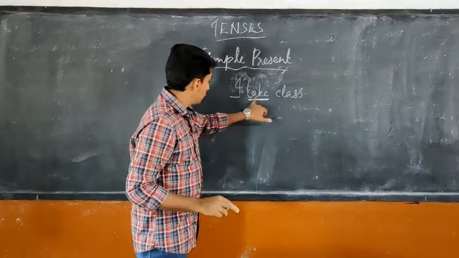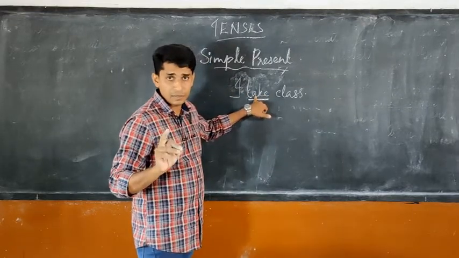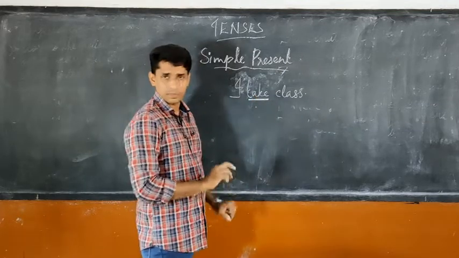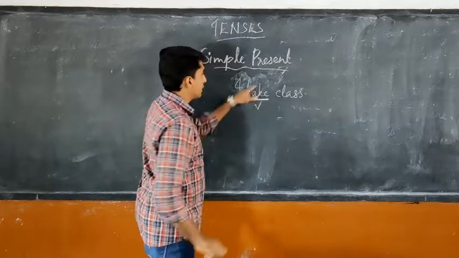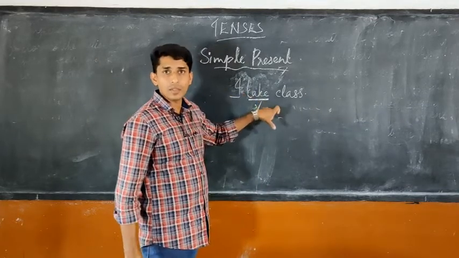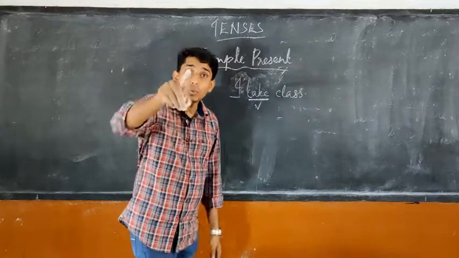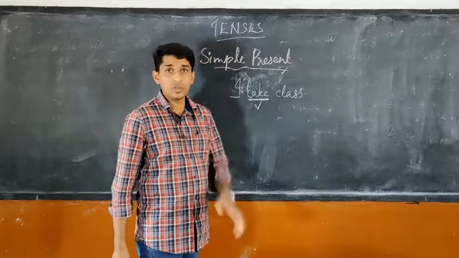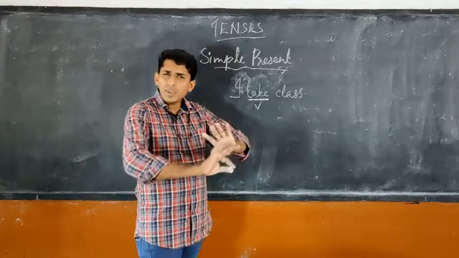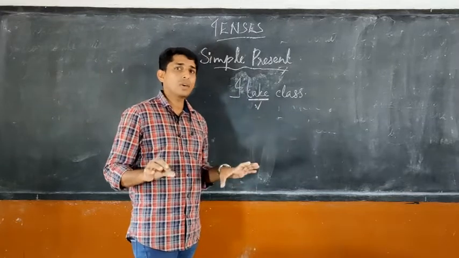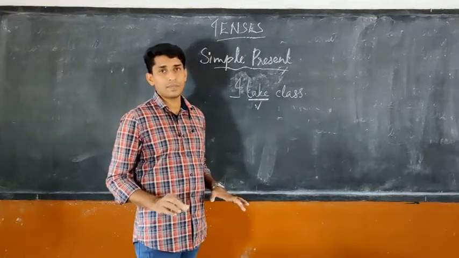Already you know, verb will be showing the tense, isn't it? The only word that will change when the tense changes is the verb. This is the verb. This is in present form, simple present form. I take class or I teach English. You listen to the class. Okay, you listen to the class. You watch the video. All these are simple activities happening now, and they are called simple present.